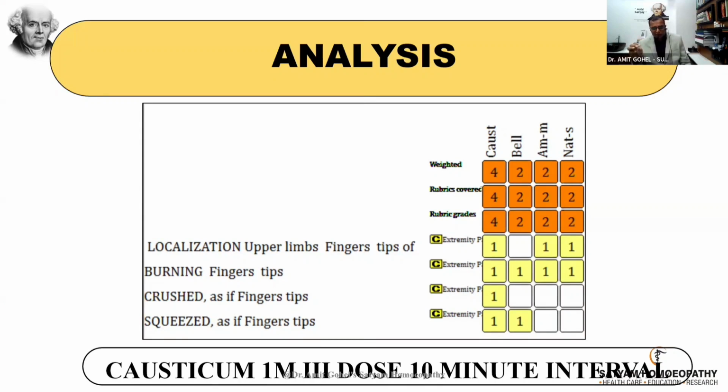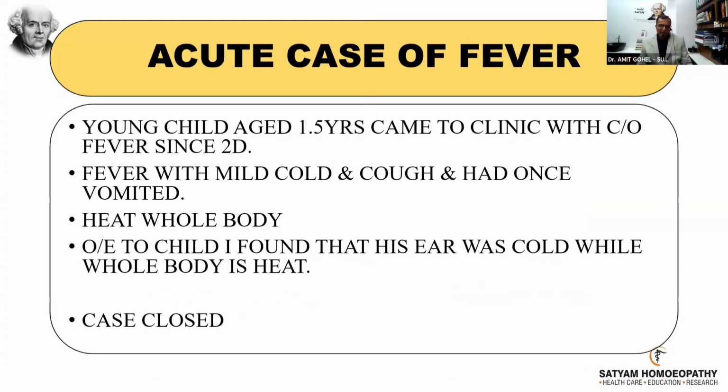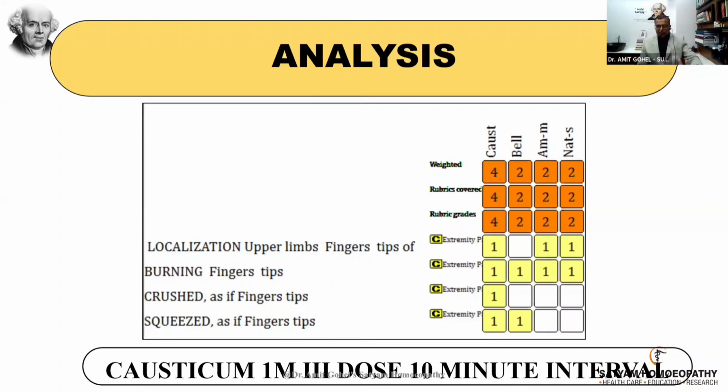Second sensation she said is the burning in the fingertips. Third, she says that as if it is squeezed between a door, and crushed. So this is the whole sensation, two sensations I put together, and in that case I prescribed Causticum 1M, again 3 doses at 10-minute intervals in my clinic only. I asked the patient to sit for half an hour. After half an hour, she said there's only 10% left. One finger has a little sensation of burning and everything else is clear. So this is what the acute condition is. Hope you get the idea according to this.